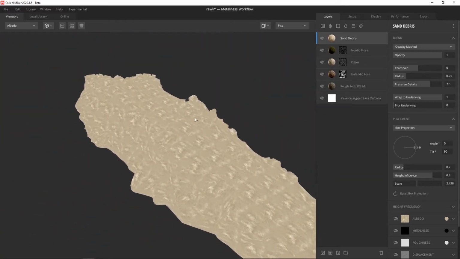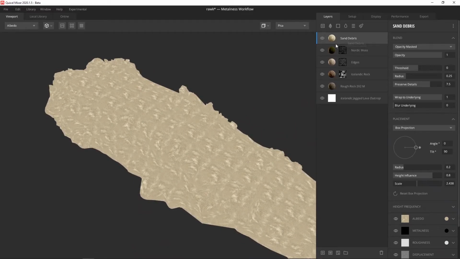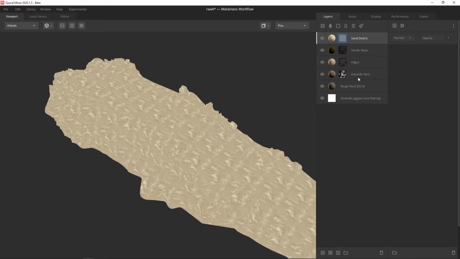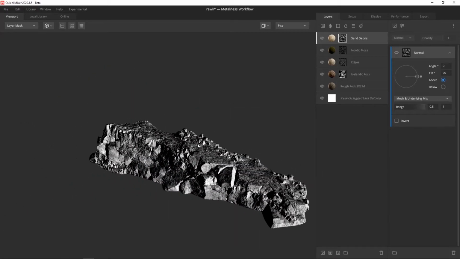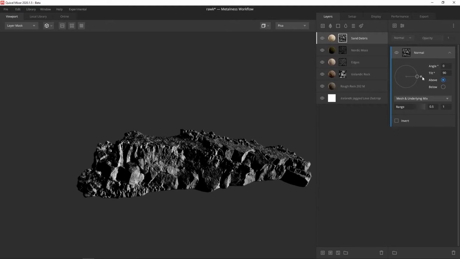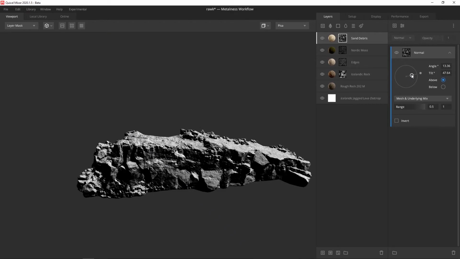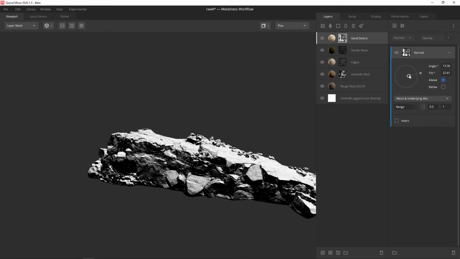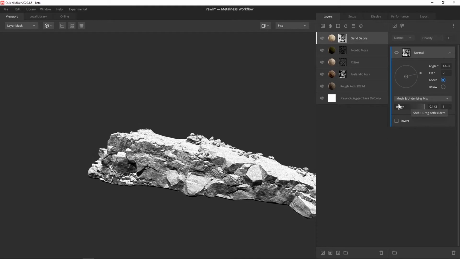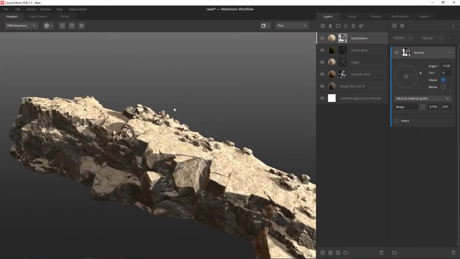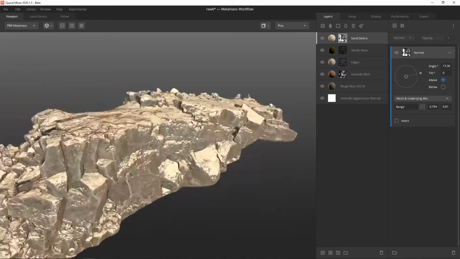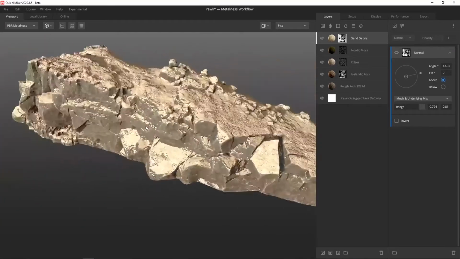From there, what this needs to do now is just be sitting on the top side. So we're going to add another mask stack to this, but this time we're going to add in a normal component. Normal does something very similar to the position gradient. However, it's pulling from the world space and getting us a completely different orientation based on how we orient this radial slider. So we want this to be top down. As you can see, I just move this radial slider to the middle, and then we can affect the range to where now we're only getting it on the top side. I'm just previewing the mask, but if I tab back to the asset now, as you can see, we have sand that's sitting on the top side of this.